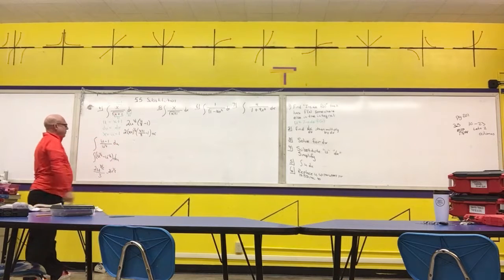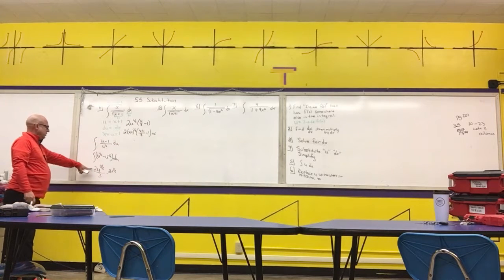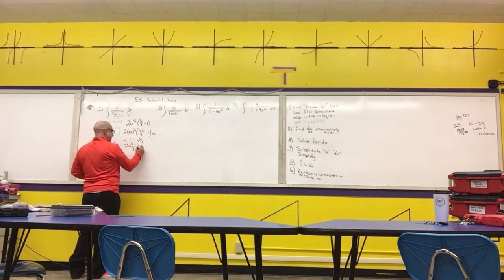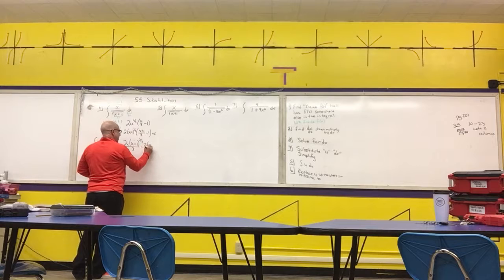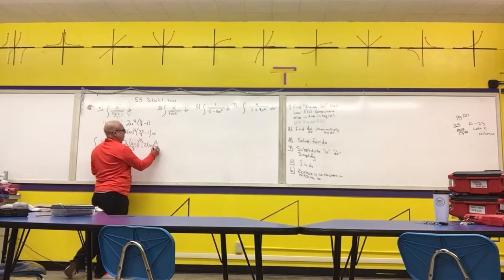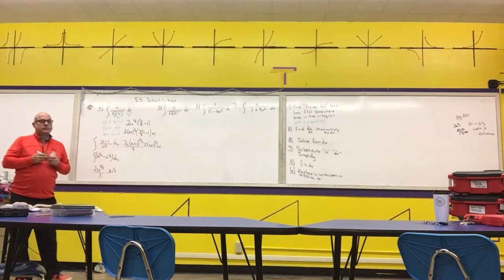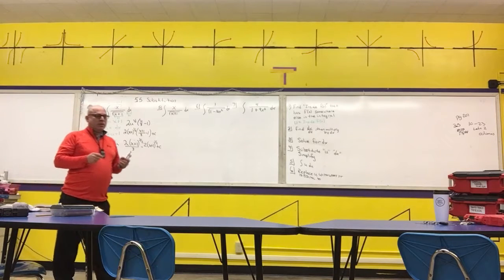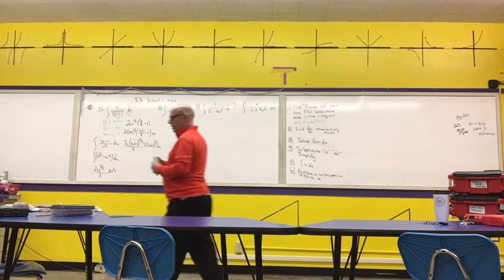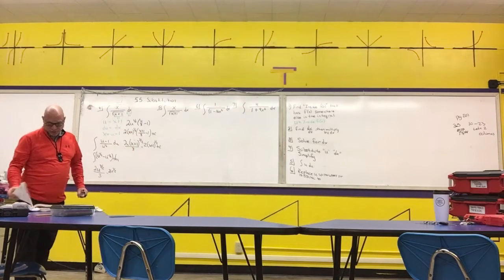If I didn't pull that factor out, I don't know which way your book has it. My answer would have been 2 times x plus 1 over 3 minus 2 times x plus 1 to the 1/2. I would accept either one of these 2 answers, plus c, on a test. So that is the first method that you could have done that problem, where I substituted x plus 1 in.